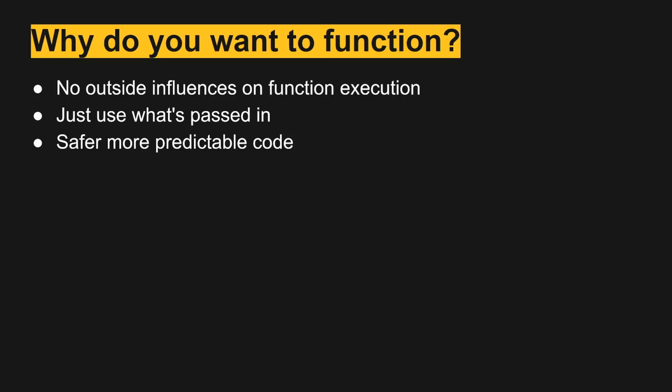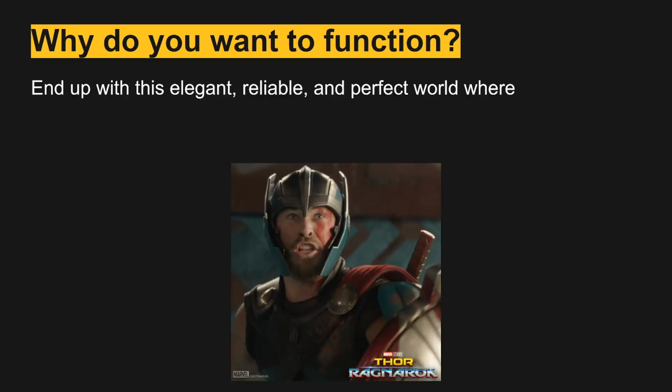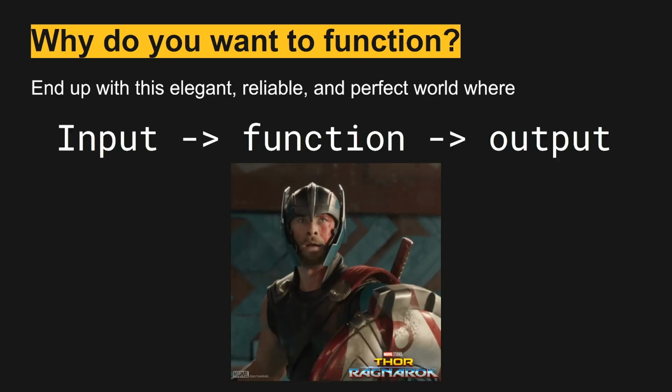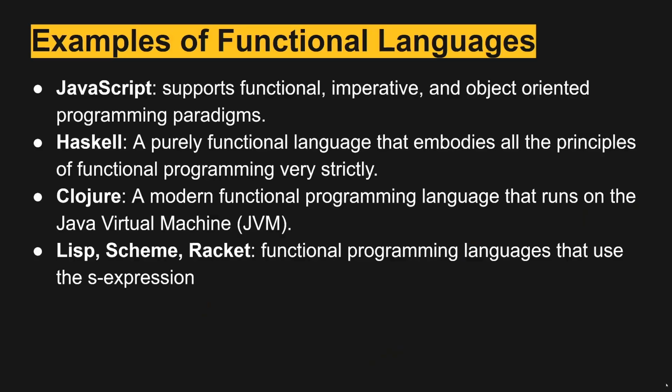It creates safer and more predictable code because you don't have to worry about some setting off in three functions away that is changing this other function. As a result, the tests are easier to create and they're often more effective. So we end up with this elegant, reliable, perfect world where you have input, function, and then output. So you're ready to solve problems without even really programming. And that's a functional language.